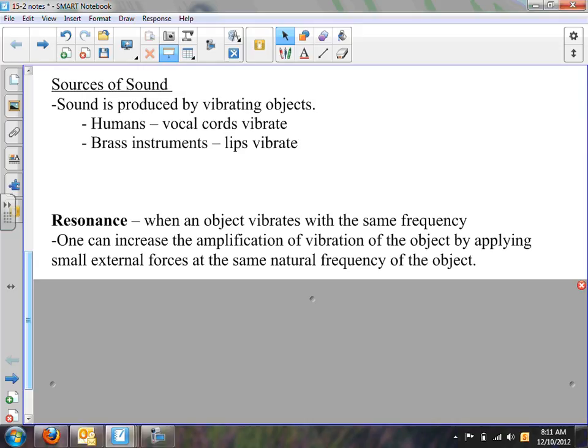We've got a beaker here sitting on the counter, and if I hit that glass beaker, you can hear it vibrate in a specific pitch. Now if we applied that exact same pitch right next to that piece of glass, we could get that to vibrate a little more and more and more, and if you could even amplify it enough, it would vibrate enough to actually break.